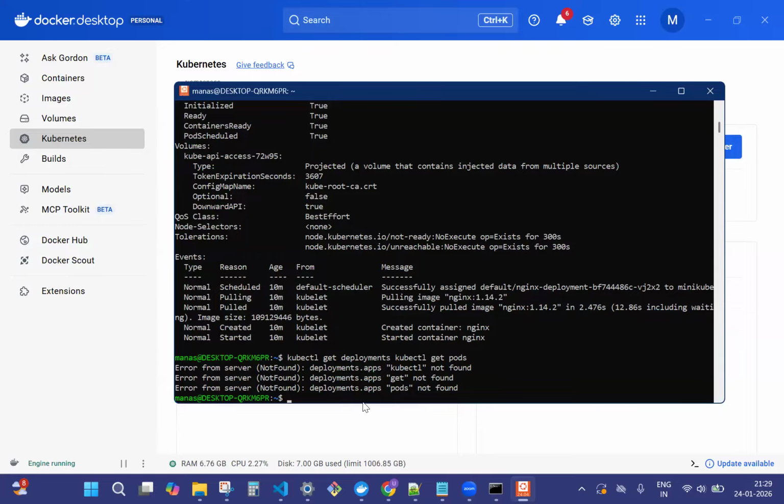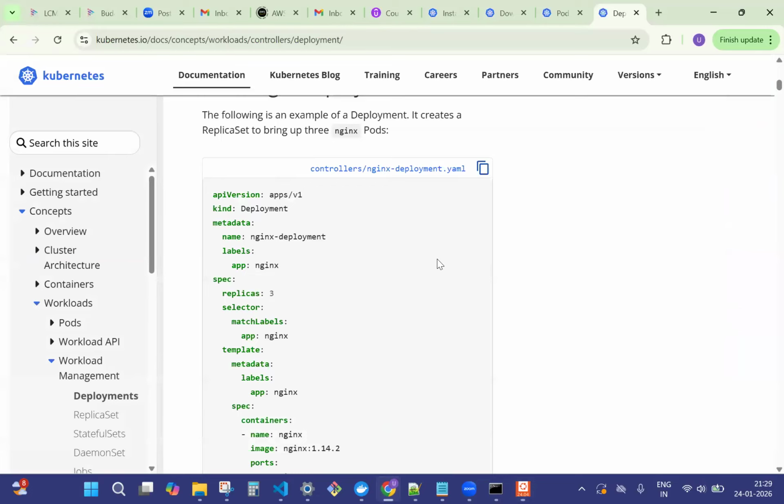What is the name of the file which we have given? Go to the Kubernetes browser page. In the deployment name, what have we given? Nginx deployment. And the container name we have given is nginx.